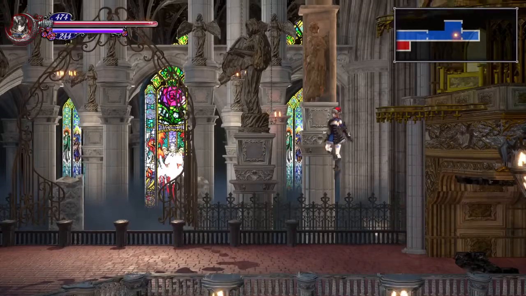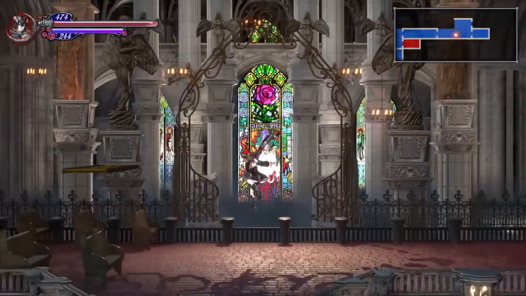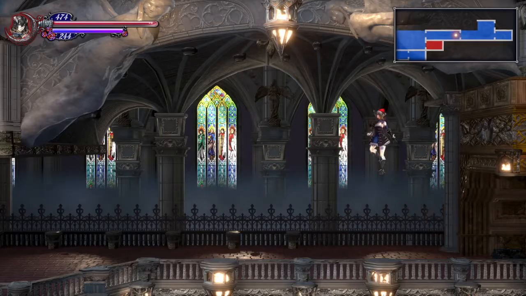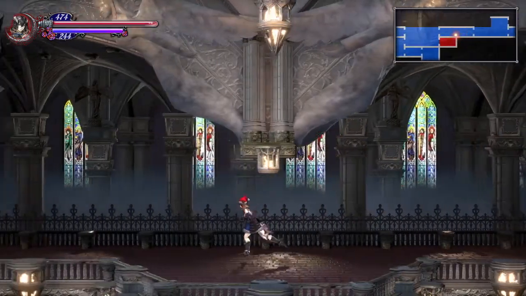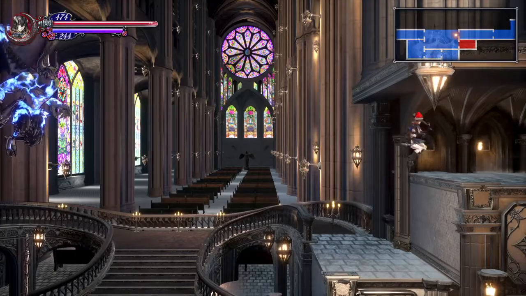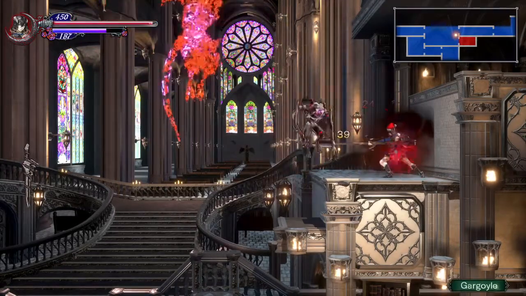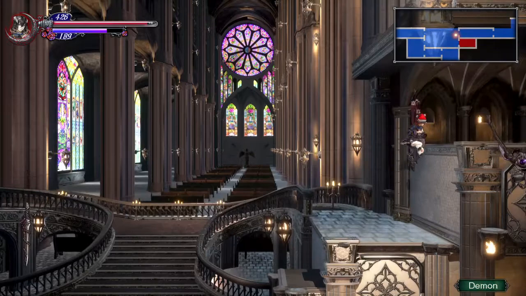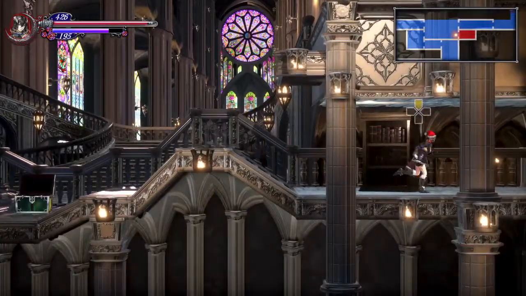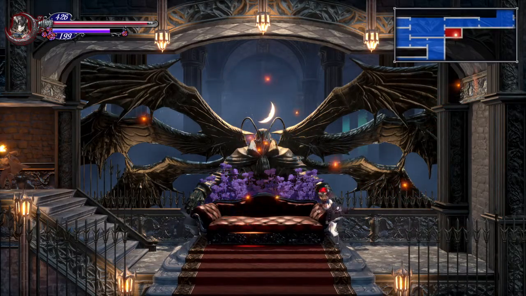How did I get up here before? Oh, it's just like, you have to get the double jump. Ah, that sucks. Alright, let's go find the double jump. Let's get to the moon walking. Okay. One of these walls will break.